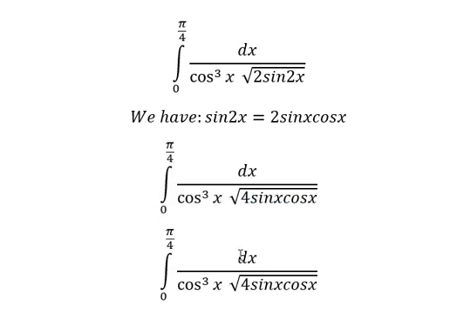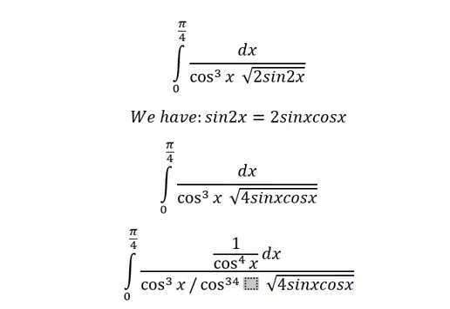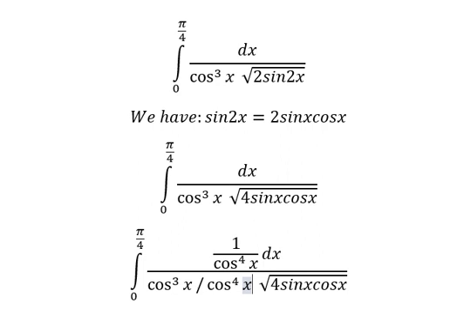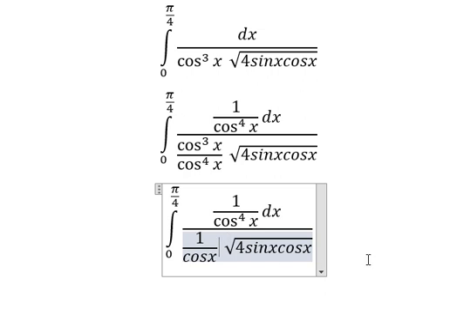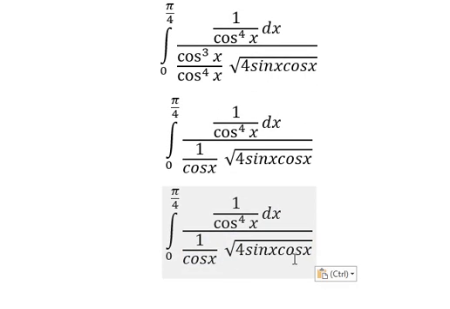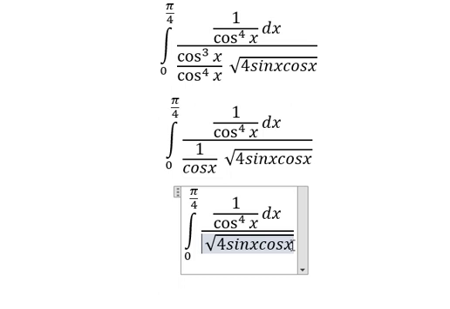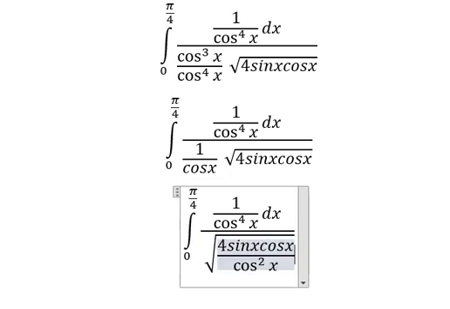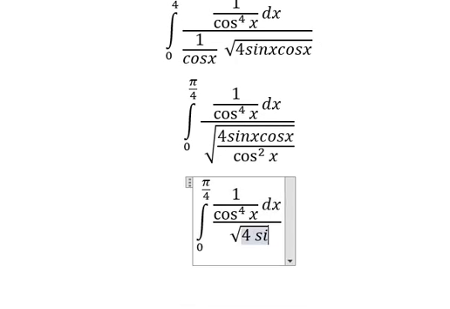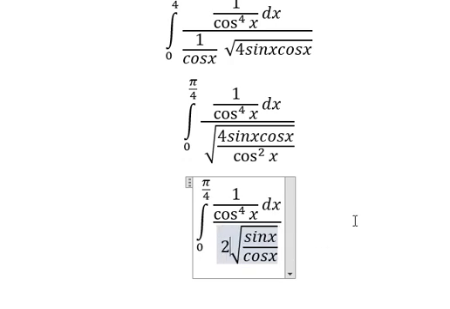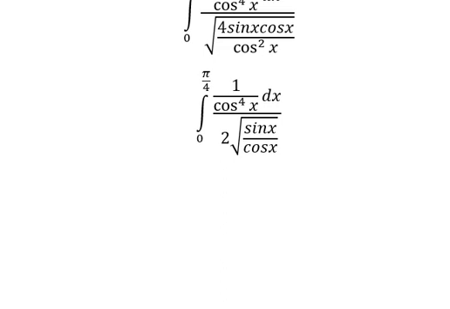Next we need to divide by one over cosine x to the power of four on the numerator and denominator. This one we have one over cosine x. Later we go inside this one and we have over cosine x squared. So this one — that is about number four sin x over cosine x — the square root of number four, that is about number two. So we have the formula in here.